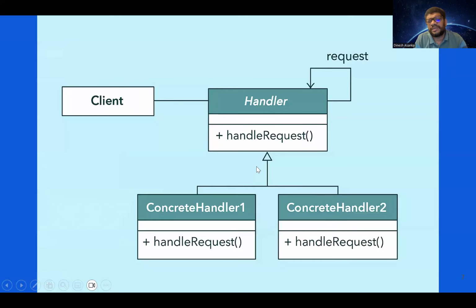So this is the very simple architecture. There are clients and a handler, which is typically an interface. From that interface, there can be many concrete handlers. In some situations, you can add handlers a little later. At design time, you will have a few handlers at first. Depending on customer improvements and changing customer requirements, you will add different handlers.